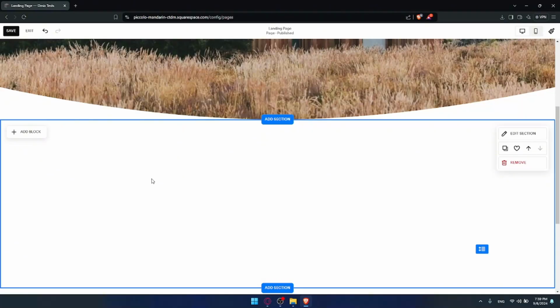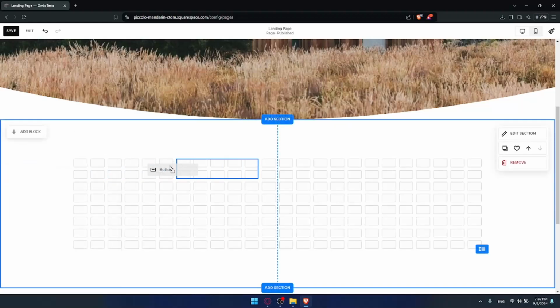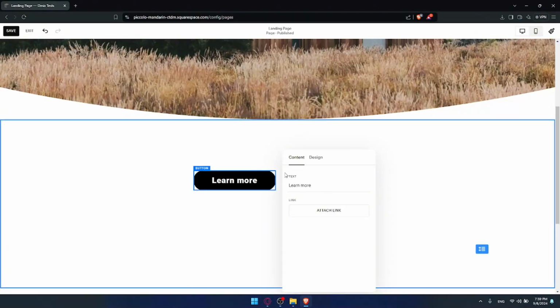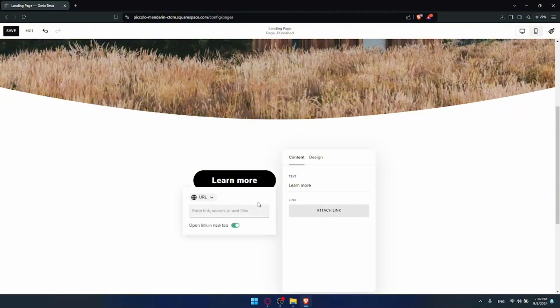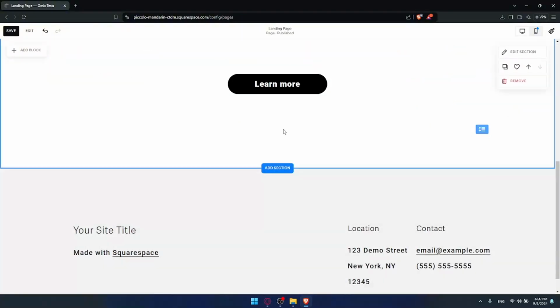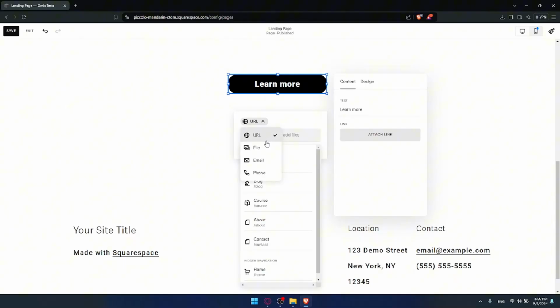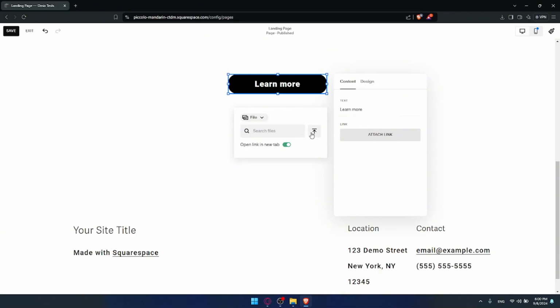And if you want, as an example, some specific call to action button, you can simply add it. You can simply go and click on add a block, choose, of course, a button, drag it out in here, click on this pen, and you can, of course, choose the content of the button. You can attach a link to it, as an example, a URL, maybe a page, maybe a file, an email, a phone. It's up to you. Like learn more on the landing page is good, and maybe when people click on it, they'll be taken to another URL, or they will be able to download maybe a file that has all the details, maybe a PDF file about whatever you're trying to have in this landing page.